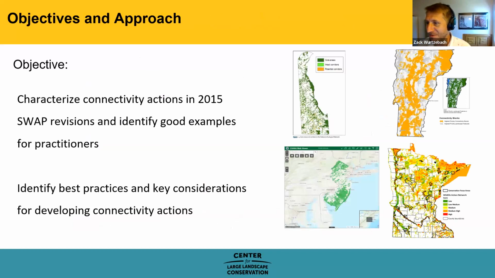So let's get into what we did for our study. When I say we, I mostly mean our junior interns and associates, who read through every single action in all 50 SWAPs. They didn't do a word search. They didn't just look for connectivity. They read every single action. I know they did because we did it once, and then we shared a draft with some folks. They said, hey, what about ours? And we said, oh my God, we missed some. So we went back through and did it again.